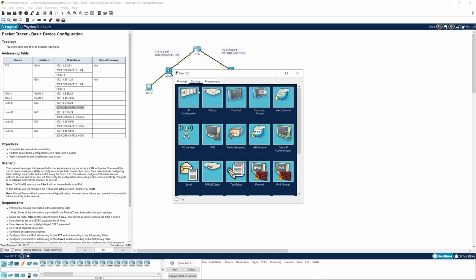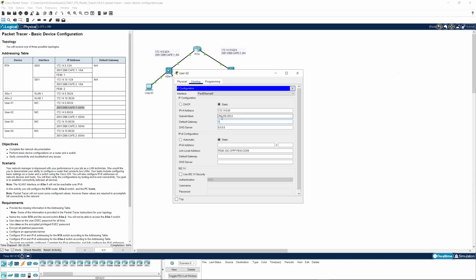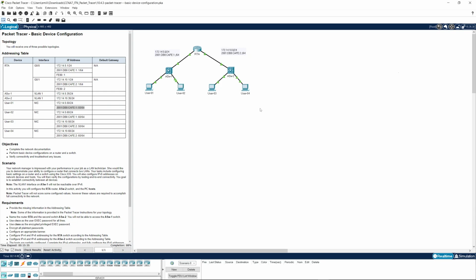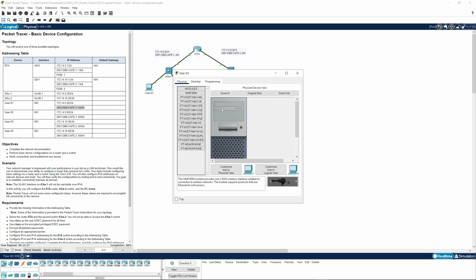User 2, same thing. 172.14.5.1. The IPv6 address, 2001:db8:cafe, this was the 1 network, and user 2 is ::60/64. Default gateway is the link local of the router, fe80::1. Okay. User 3.